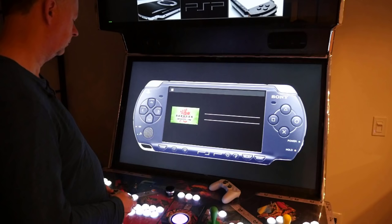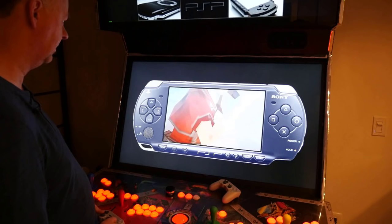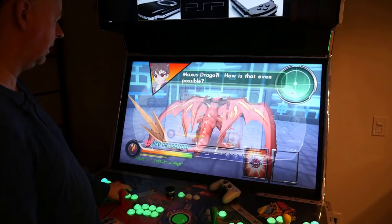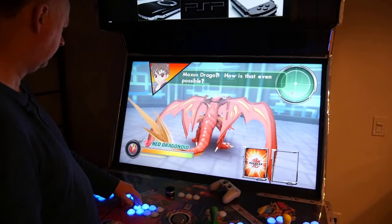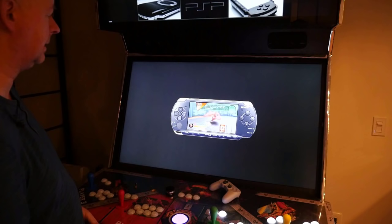No idea what this game is. Now loading. Okay, finally we get into the game. Oh, okay, this looks like a Pokemon Brawl game. Alright, so in this case again, I can switch the shader. This is what it normally looks like. Whoops, I paused it as well. Okay, so all blown up, not nearly as good. So what I can do is shrink it down to its original size. And the picture quality is amazing. This looks fantastic.